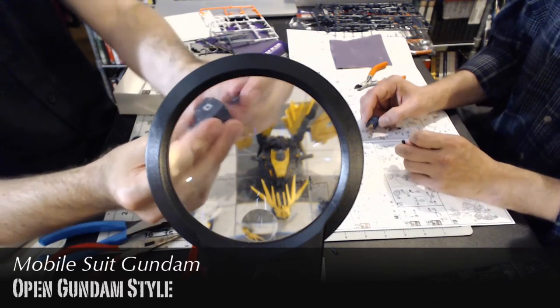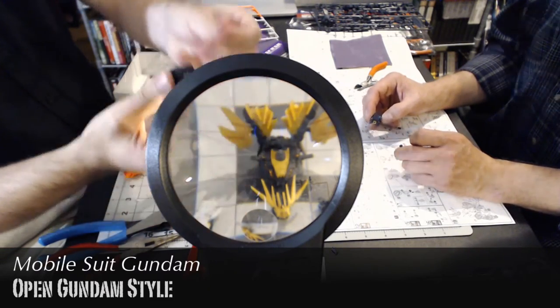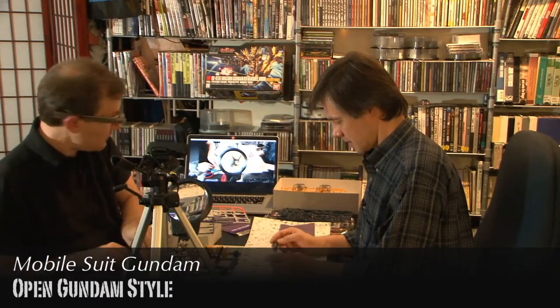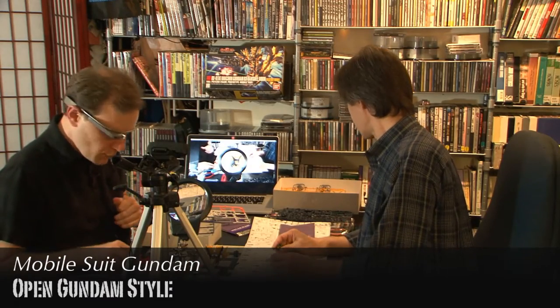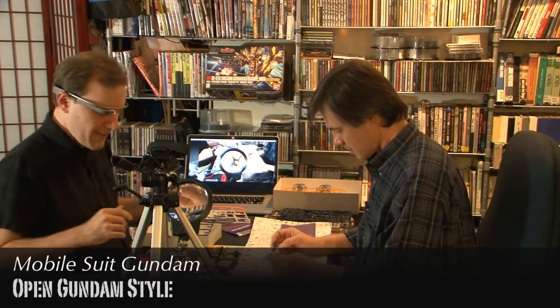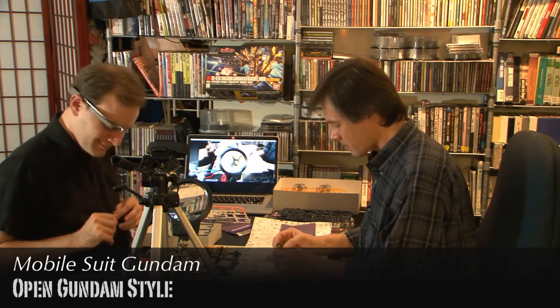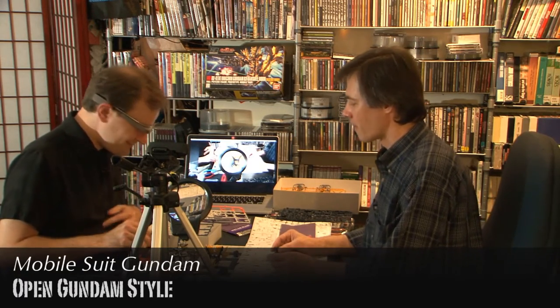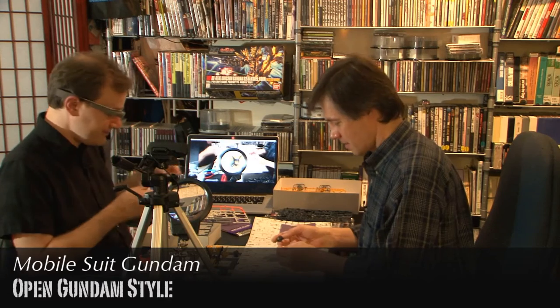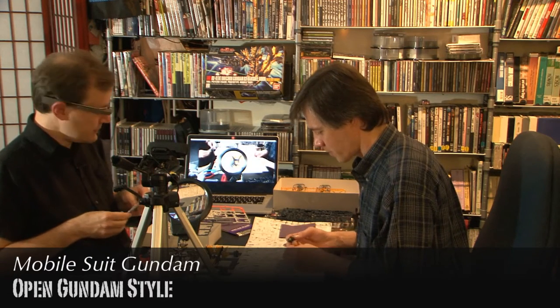And unfortunately, I need to plug legs onto that. Like a real glue. So I'm going to have to super glue that at some point. Unfortunately, I don't think we have super glue here, which was an oversight on my part. So I will have an incomplete mobile suit at some point. I suppose that's something I should add to my kits in the future for just the scenario where something has to be glued. But for the most part, you can put these together without glue, which is phenomenal. Absolutely. Yeah.